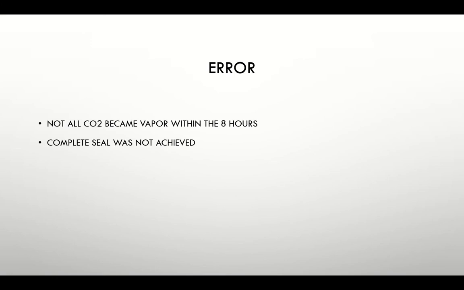So there definitely could have been some error to affect that mole fraction. First off, most likely not all the CO2 had been converted into vapor yet. If this were to sit out for a few days or even a few weeks, I believe that there would have been more CO2 that could have been recovered. Second, there might not have been a complete seal made by the balloon. There's probably better ways to seal off the CO2 than a 10-cent rubber balloon, which might have had leaks. And lastly, this was a very cheap scale. It kind of bounced around a good bit, and it couldn't record tenths of a gram, meaning that our measurement was not exact.